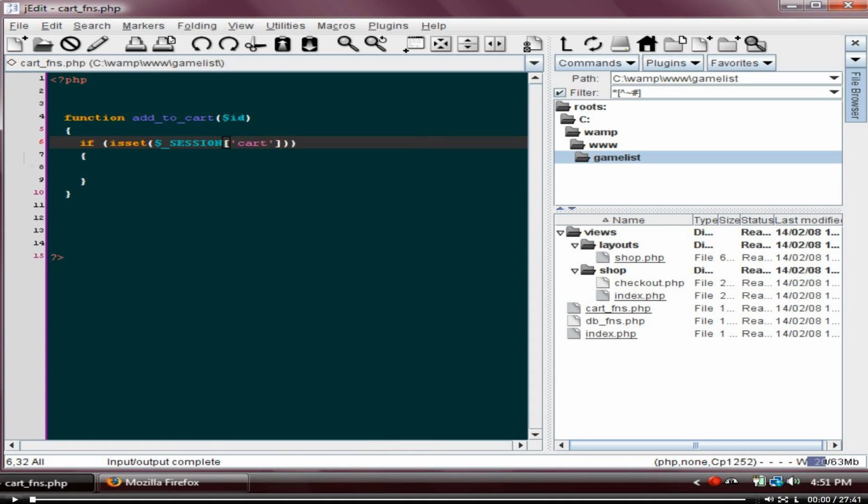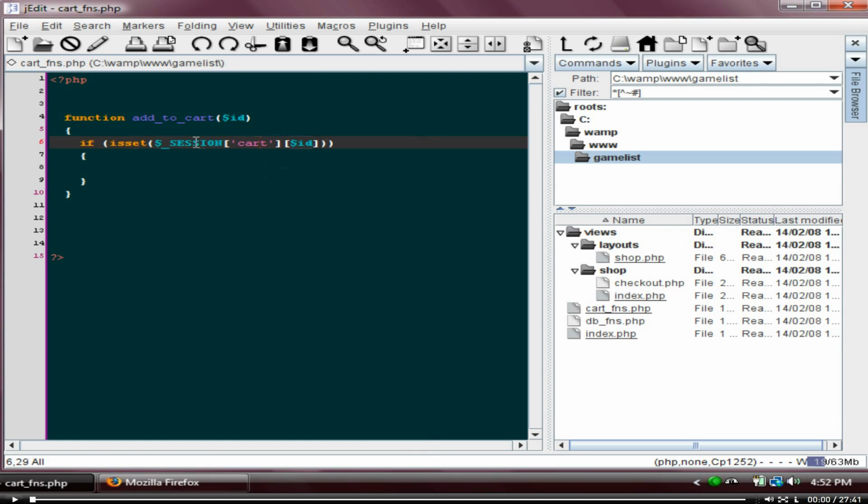It's super global. That's why I can access it inside this function, because these global variables are just available everywhere. We can collect them anywhere in our scripts. And we know what we're going to call it. We're going to call it the ID. So the key is going to be our product, the ID of the product, and the value of that key is going to be the quantity.